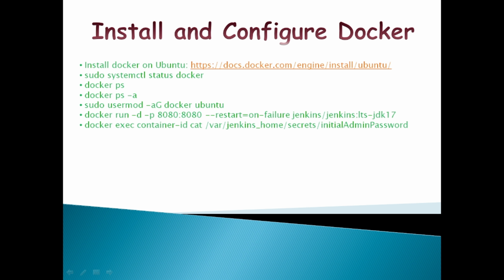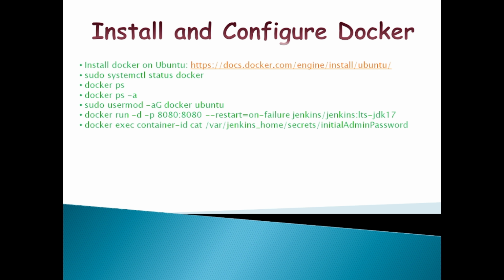Alright, so next we will see how to install and configure Docker on a virtual machine. I will be using an AWS EC2 instance with the Ubuntu 24.04 LTS AMI to install Docker. You can use any other operating system of your choice. You can go to docs.docker.com, which is the official documentation of Docker, and there you can find the installation instructions for all the operating systems.